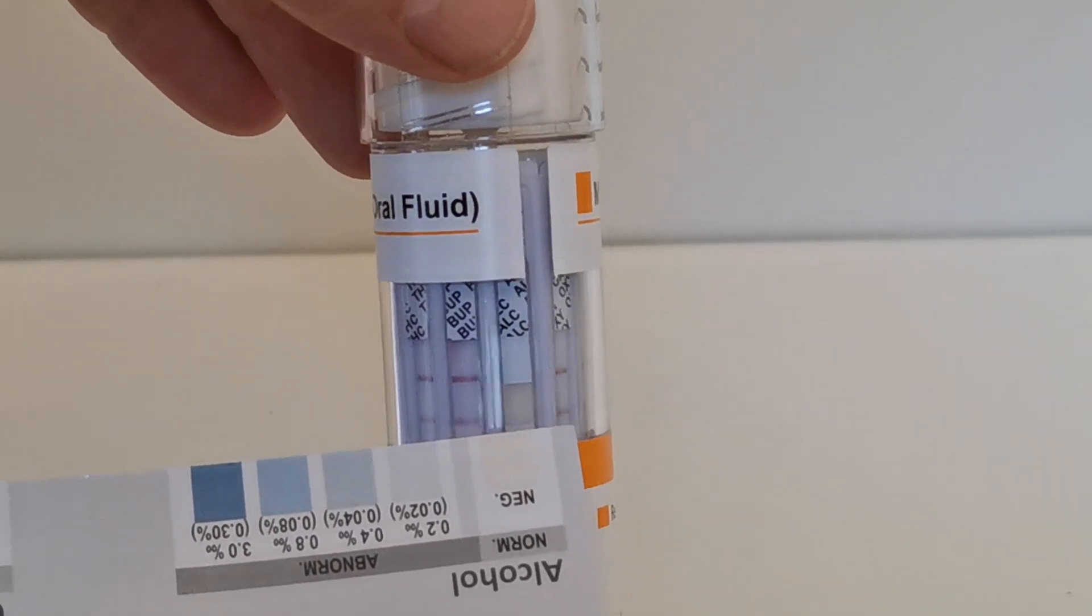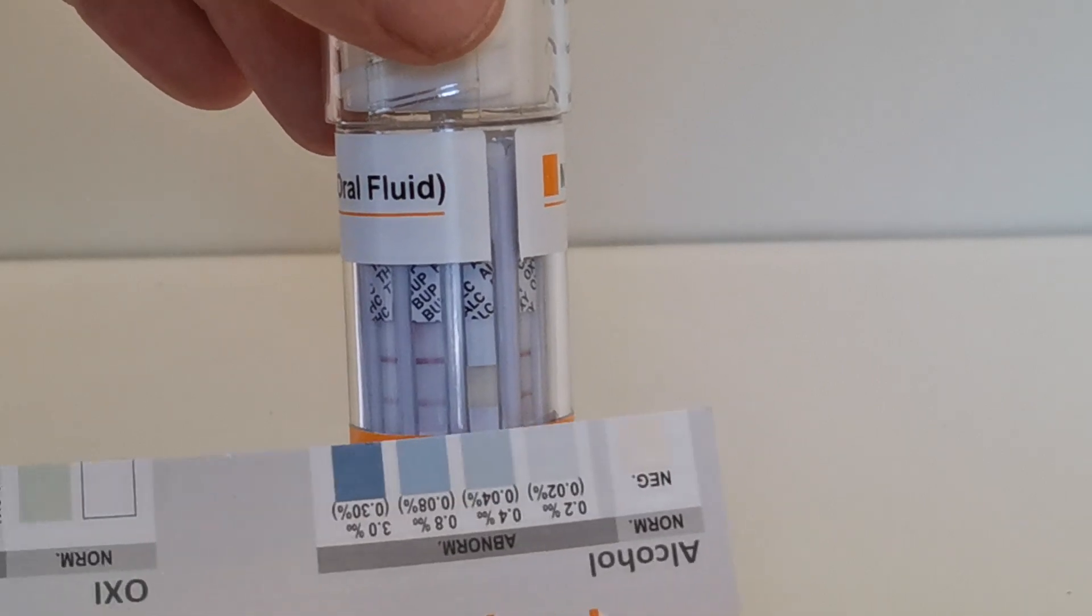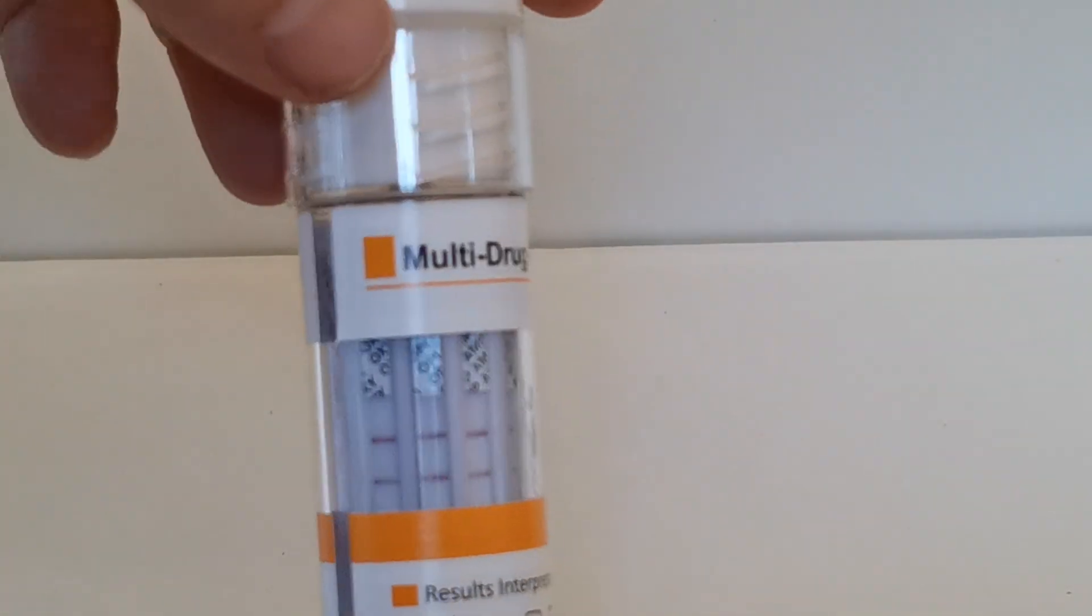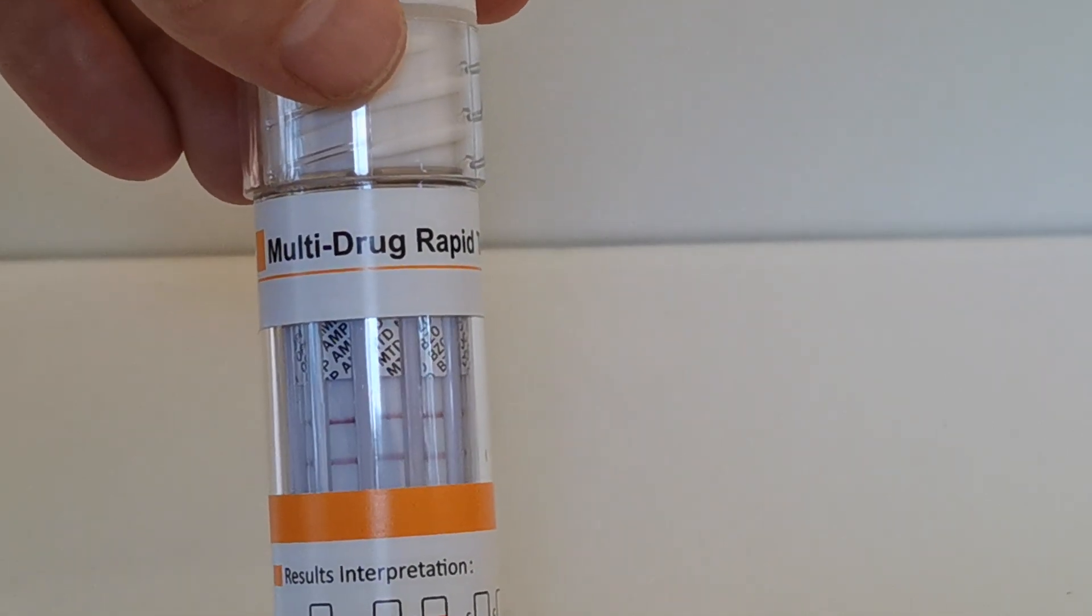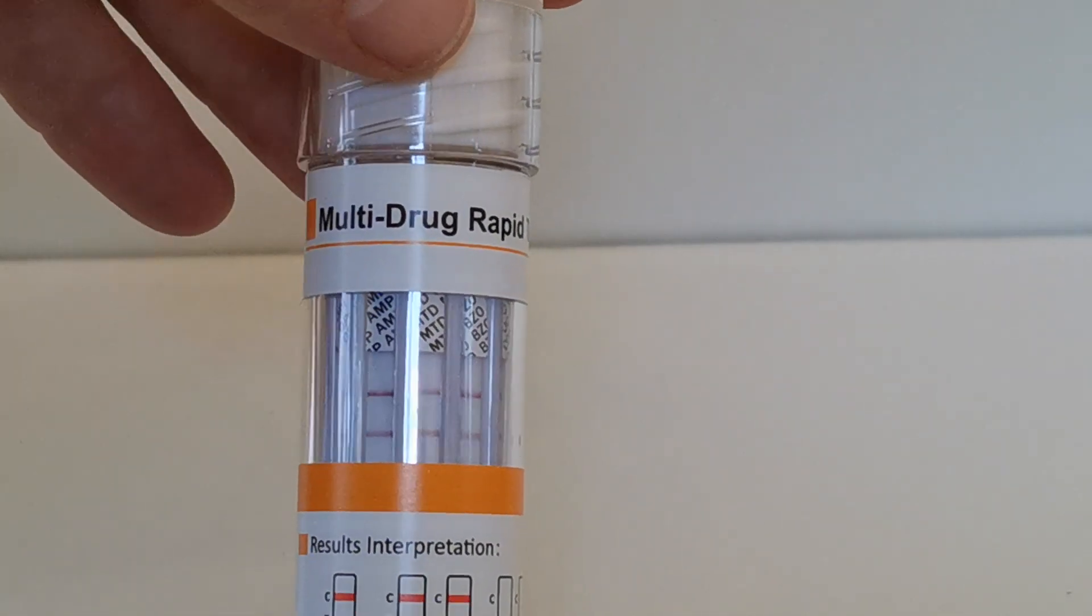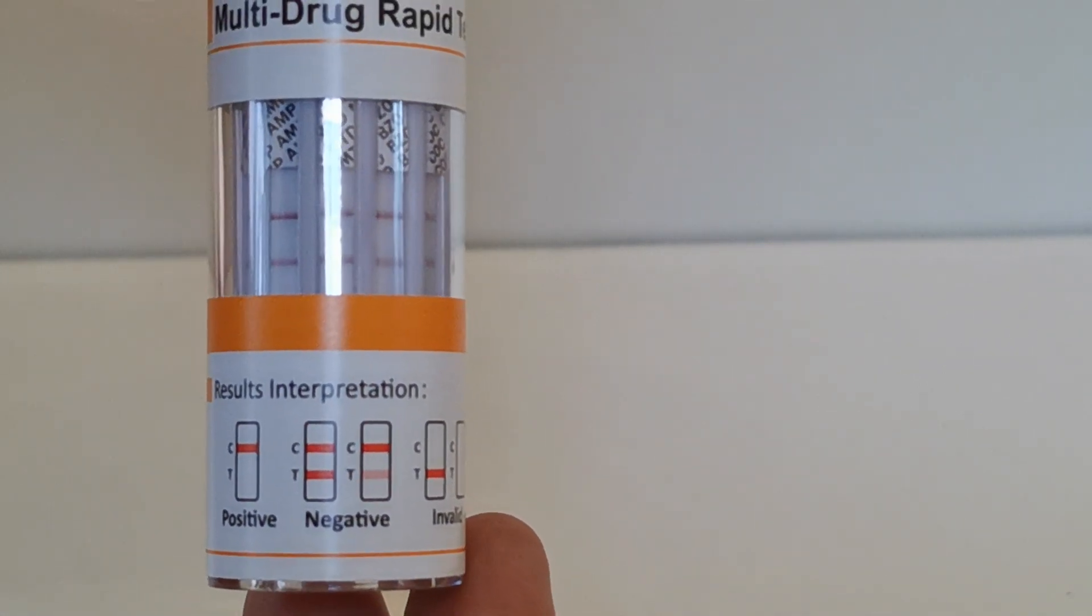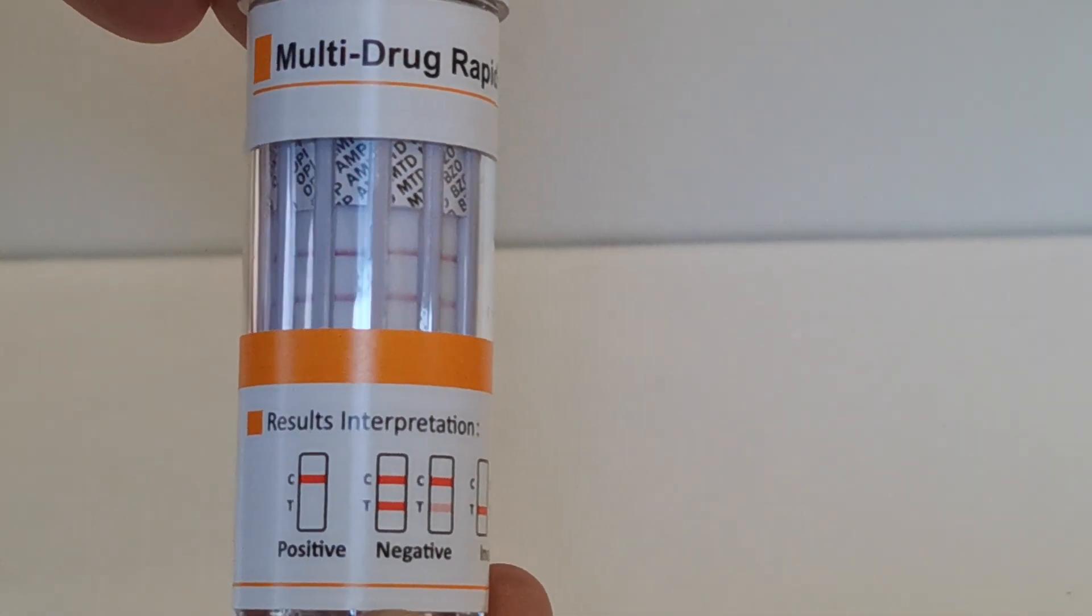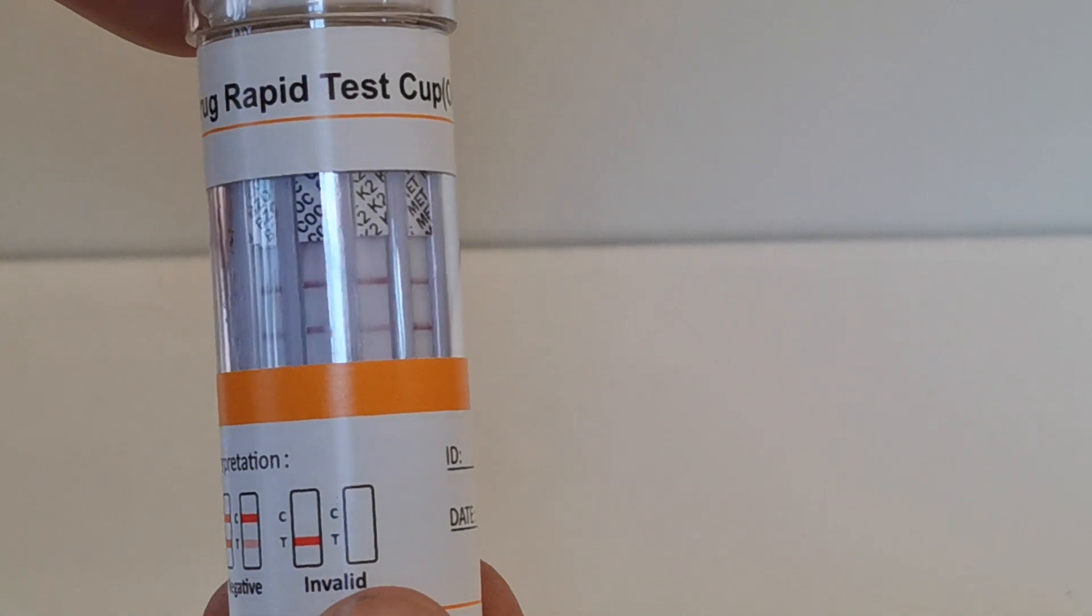So in this case, it's completely negative and it's just a creamy off-white color as you would expect. The stronger the alcohol, the darker the color change on this pad. All the other results for the drug groups included in your barrel test will be a combination of a control line and a test line for the interpretation of the results. And very helpfully, we put these guides on the base of each of these test devices. You're looking for two lines for a negative result and only a control line for a non-negative or positive result.